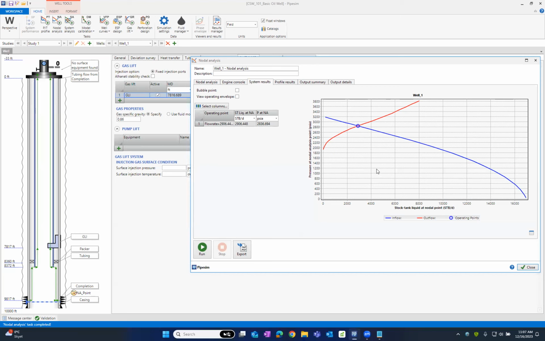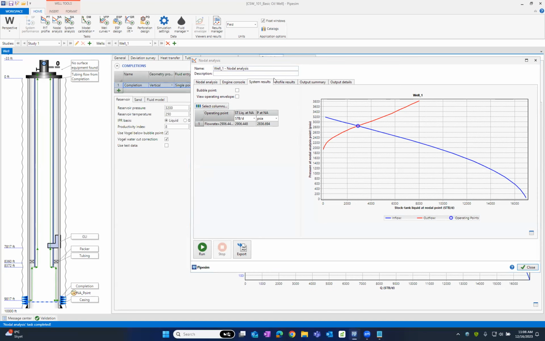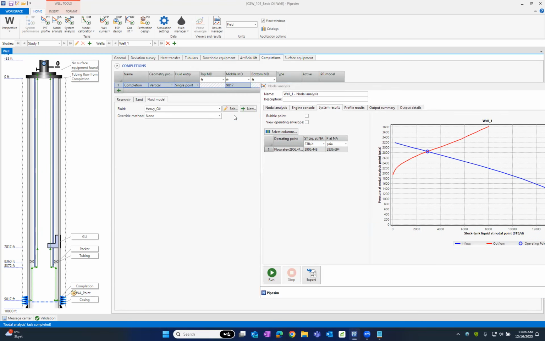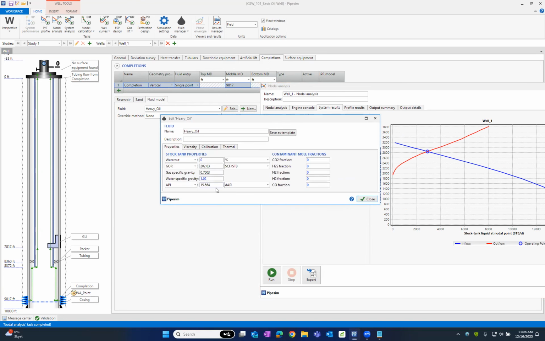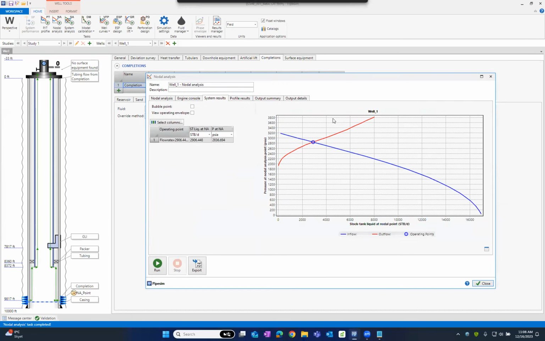So now the well, by simply injecting 1 million at this depth, is going to flow. The reason is that my main problem in this well is that the fluid is heavy. I have very high density due to the low API. Just to remind you, this is our fluid. The fluid in this well has a very low API, which means very high density, and low GOR. By playing with the gas, this will of course bring the VLP down.